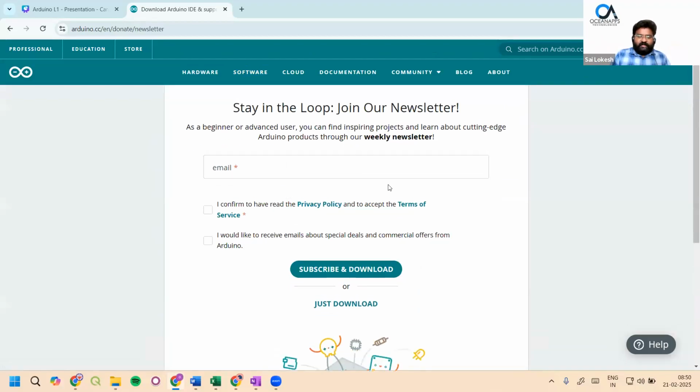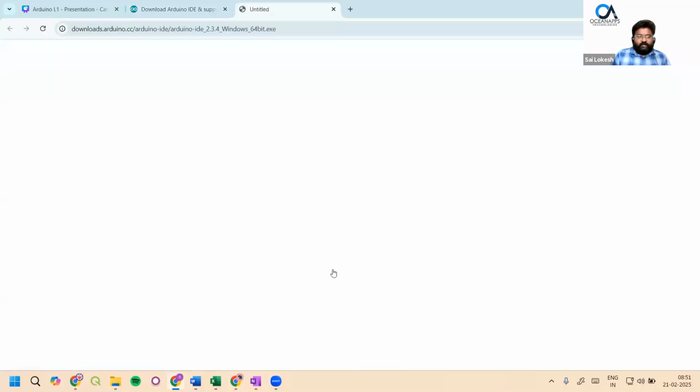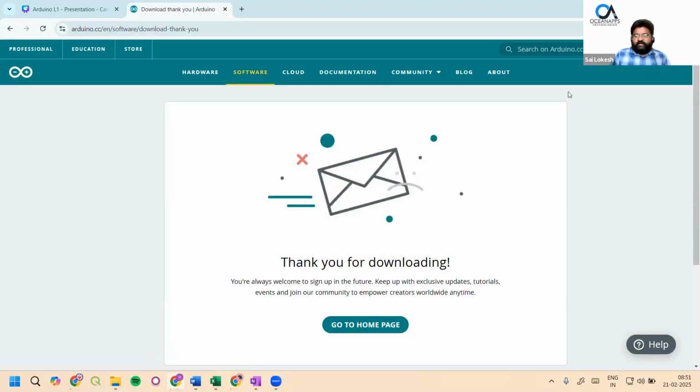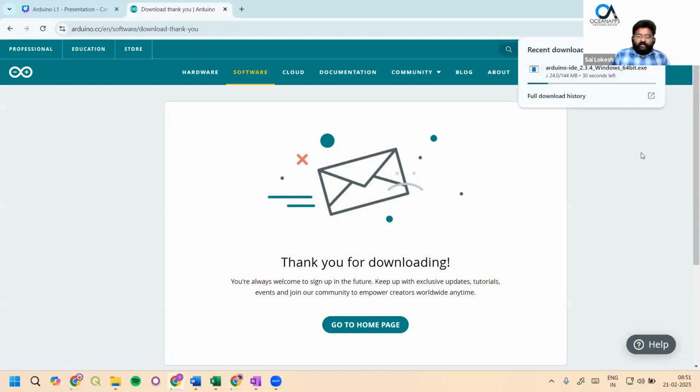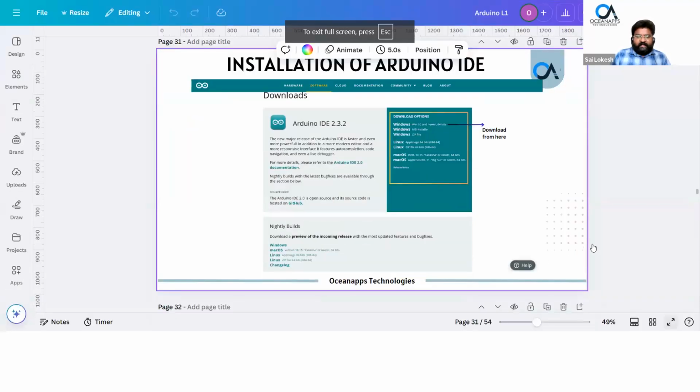It will ask for your email ID to send newsletters. If you are interested, opt for it. If not, just download it. So if you just click on download, your Arduino IDE has started downloading. As I already have it, I can't install this again. Once it is downloaded, if you click the downloaded file, in 2 or 3 easy steps you can have the software on your PC. So let me know in tomorrow's class or Monday's class if you are facing any issues using the downloaded file. Now let's get back to our basics.